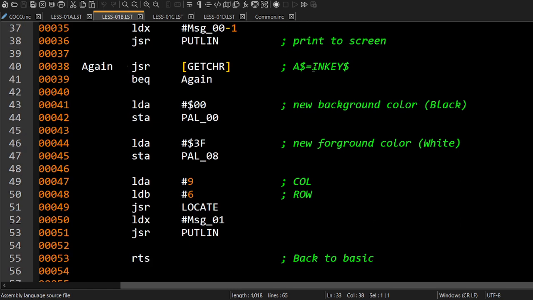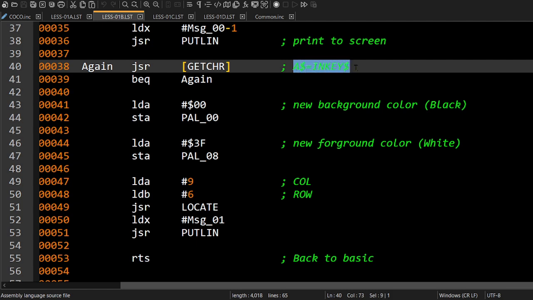Here we're going to get a routine. It's the same thing as in BASIC doing the $8 equals in key. We're going to do a jump subroutine to get a character. Come back, and check the condition code. You know, we'll get into that much later. Just trust me. Branch equal, again, it means that nobody pressed a key, and it will just keep looping there until somebody presses a key.